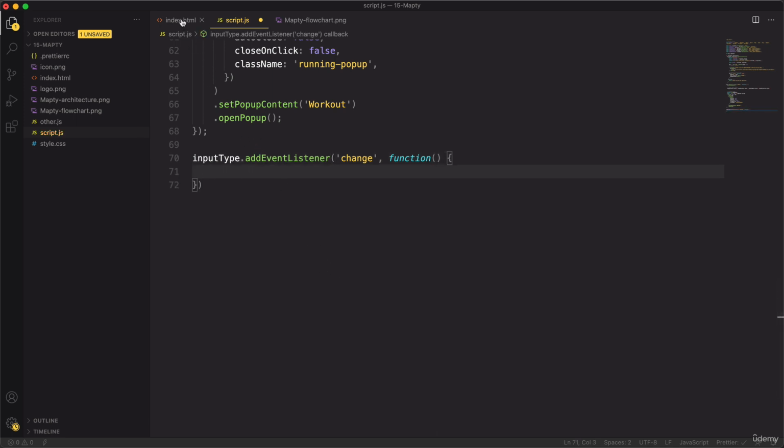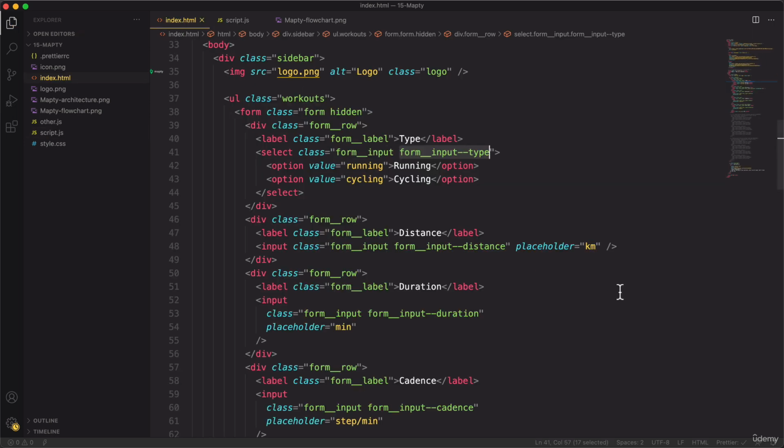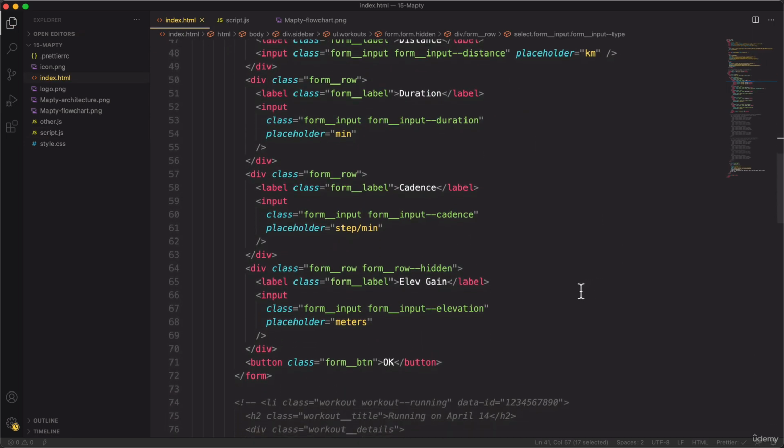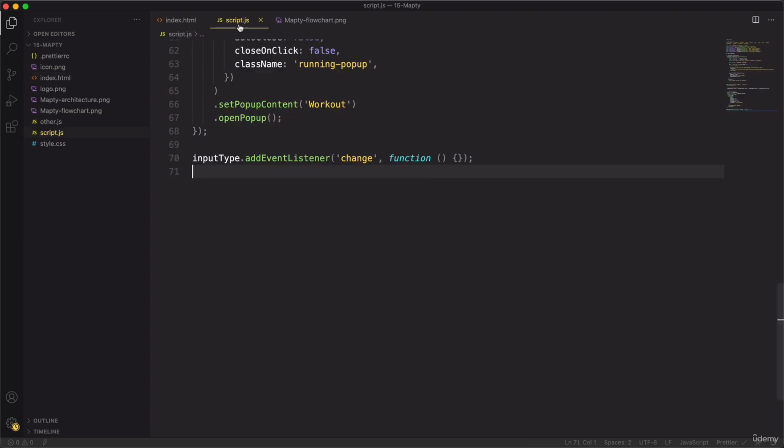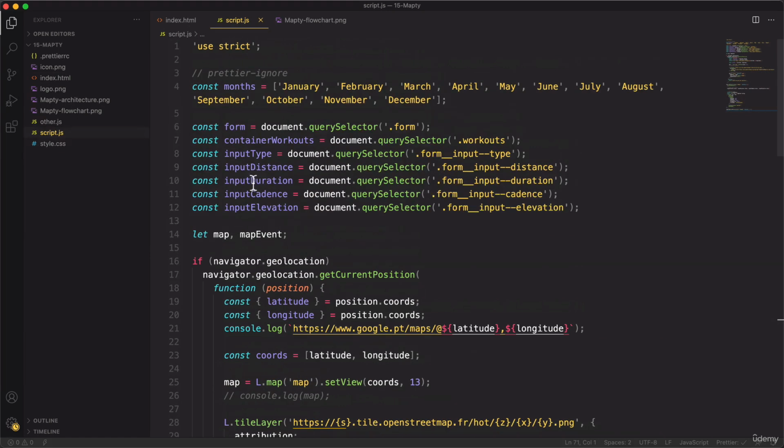And then let's move back actually to the HTML here, just to see how the form is hidden. And so you see that this here is the elevation field. So you see input and then form input elevation. And so that is exactly this one here.